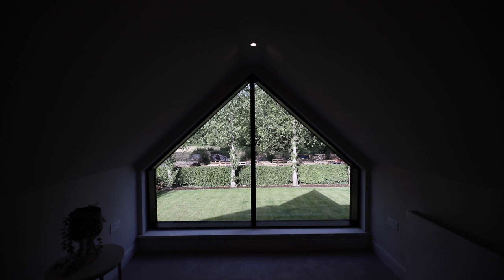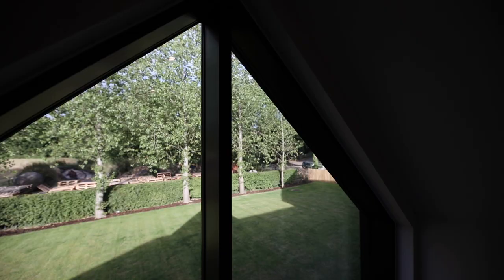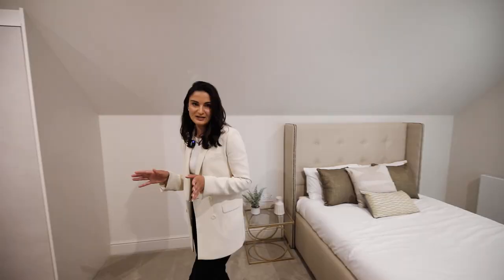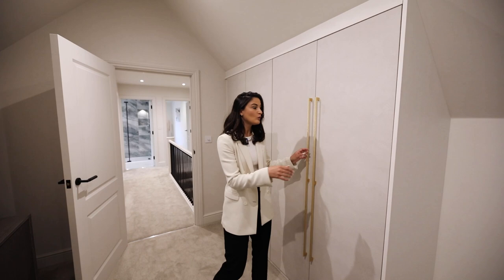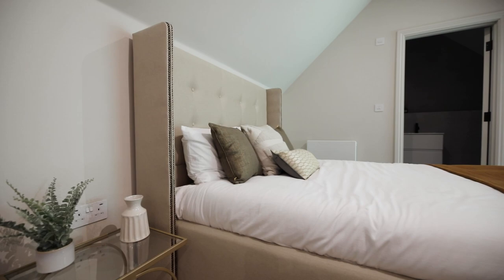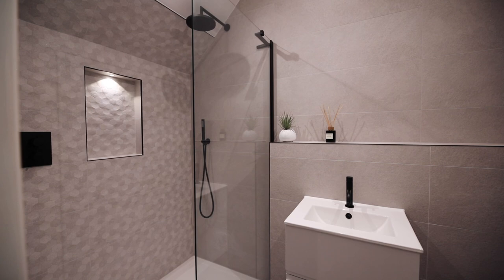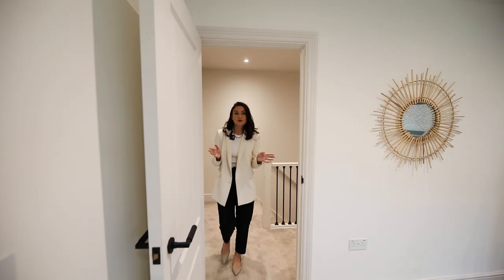One of the best features in this house is the primary bedroom's window — take a look at that. The barns come with fitted wardrobes in one bedroom of your choice; if you want to add them in all of the bedrooms, it's just an optional extra. This room allows you to zone different sections, so you've got your dressing area over there, your bed here, and your quiet reading space here. And who wouldn't want to wake up to that view? You've also got an ensuite bathroom here, with matte black taps as a finish and a large walk-in shower.